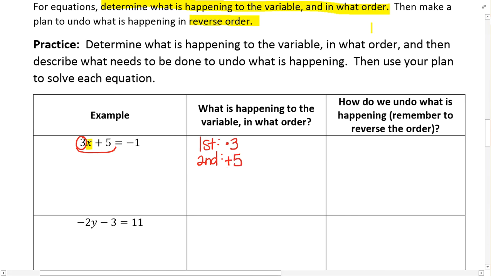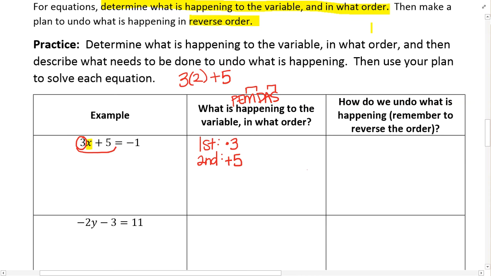Okay, so we can see what's happening to the variable. You can also kind of imagine what you would do if you were going to plug in a number, like 3 times 2 plus 5, right? This is basically PEMDAS, right? Order of operations. Please excuse my dear Aunt Sally. Parentheses, exponents, multiplying, dividing, addition, subtraction, right? You've learned this before.